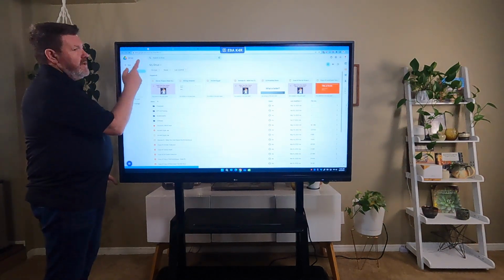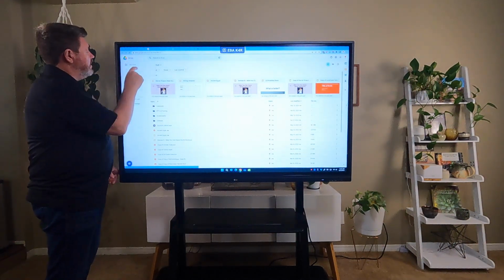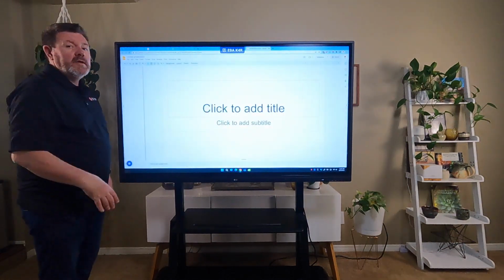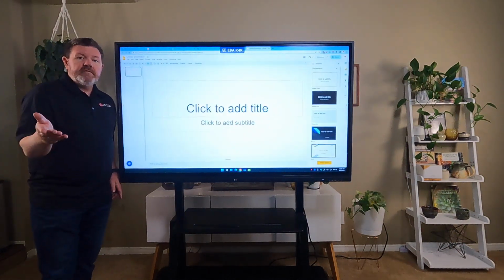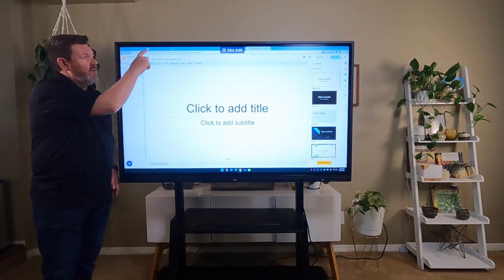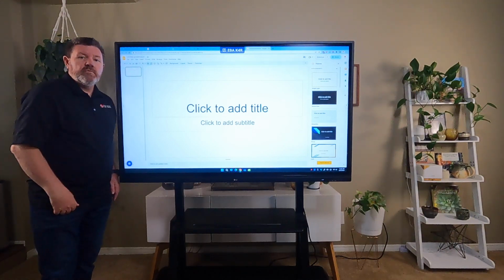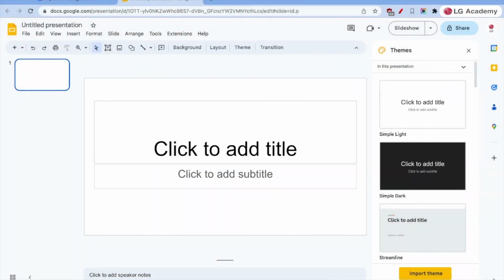And then to create a new slide, we can go to New, Google Slides, and that will create a new one. Another alternative is to type in slides.new into our web browser Omnibox, and that'll launch a new slide as well. Okay, now that we have our Google Slideshow started, let's give it a title.